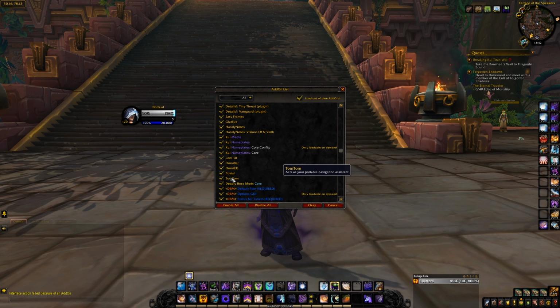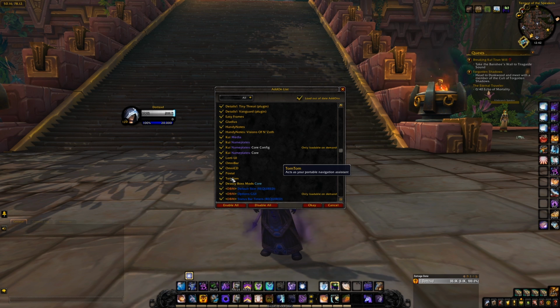The next add-on that I have is TomTom. TomTom is what I use for coordinates in World of Warcraft. You can see at the top left, I have my current coordinates for the zone that I am in. And TomTom just makes it really easy to find things on the map. When people give you coordinates, you can set waypoints. That will literally set a marker on your map, and there'll be a little arrow that shows you where to go. Being that sites like Wowhead will typically use coordinates for things, it's really helpful to have an add-on like this, just so you can know exactly where things are, and you don't have to try to figure it out and guess.